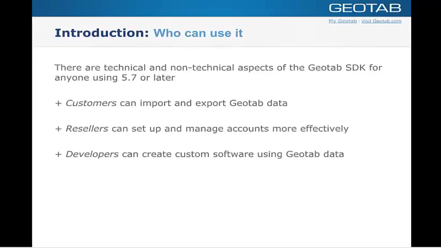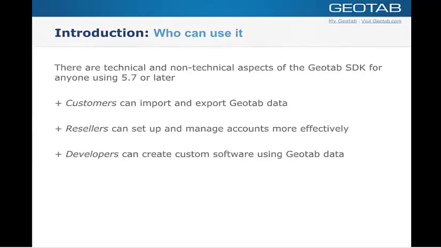So as I said before, there are some technical things involved with the SDK. It is a software development kit. However, there are some pre-built components inside there that you can take advantage of right away without having to be a programmer at all. The only prerequisite is that you are currently sitting on Geotab 5.7 or later. So some older customers that have been around for a while, maybe they're not upgraded there. That would be the goal: you have to get to 5.7 to begin using all of the stuff we're going to be talking about today.